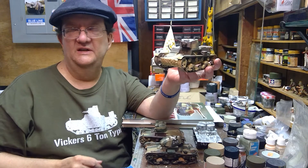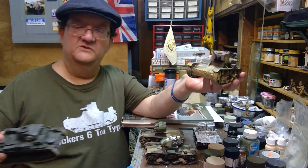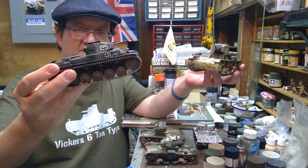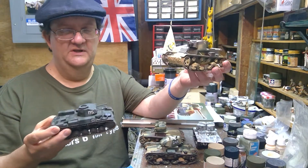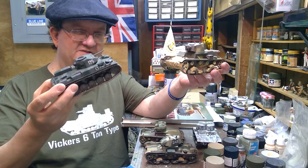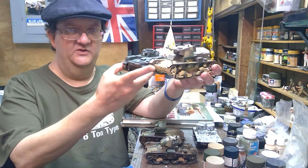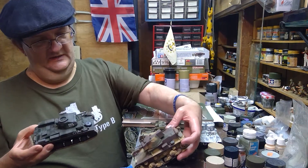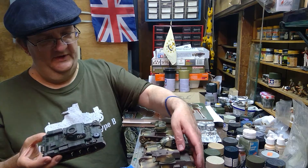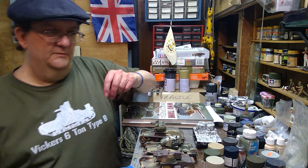These anti-tank guns were quite powerful and were effective against German tanks, because at the time Germany was mostly using things like the Panzer 2. The 7TP's cannon would be able to destroy a Panzer 2, although likewise the Panzer 2's 20 millimeter cannon could still penetrate the armor of the 7TP. So it was still kind of a fair fight, but the 37 millimeter cannon was a real threat to German armor.